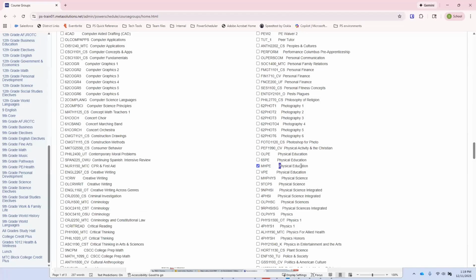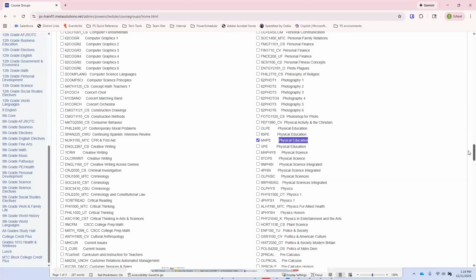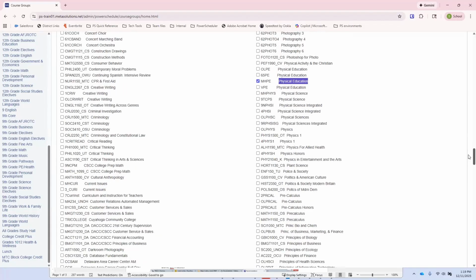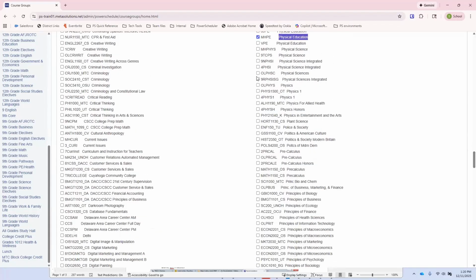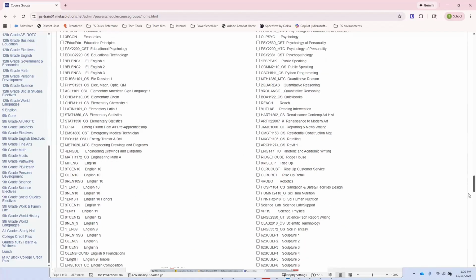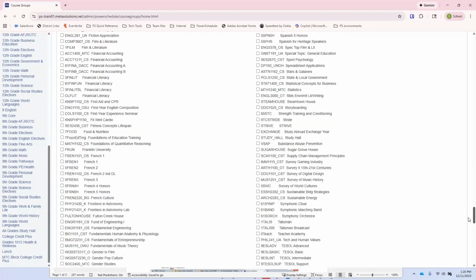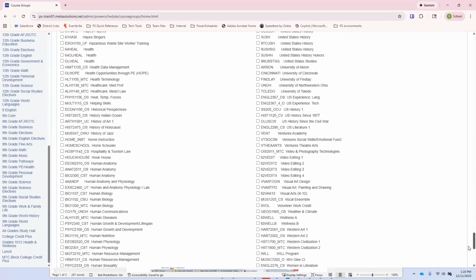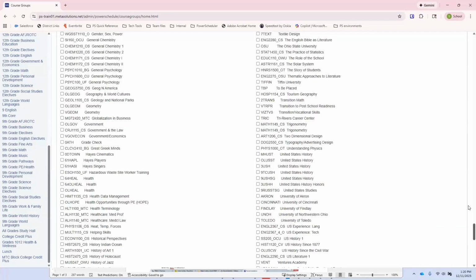Additionally, every freshman gets scheduled into PE by default. I know that's not the way most high schools do it anymore, but just for the purposes of our example, bear with me. So every freshman's going to get a PE class. And then probably later, when I find out who my waiver students are in the marching band or who play athletics, I can remove that request off of those individuals. But by default, I'm going to get every incoming freshman a PE class.